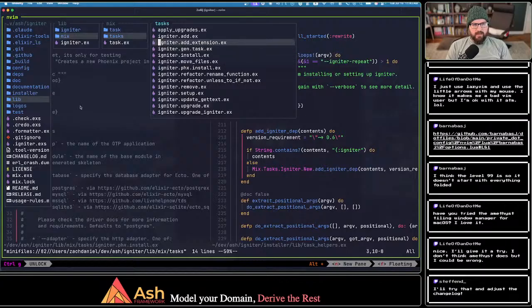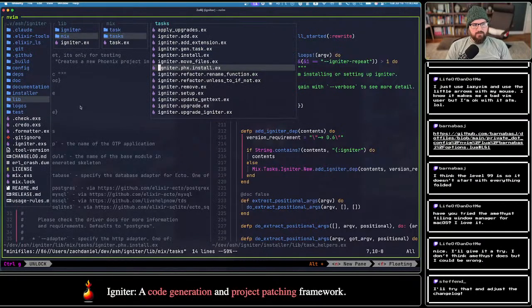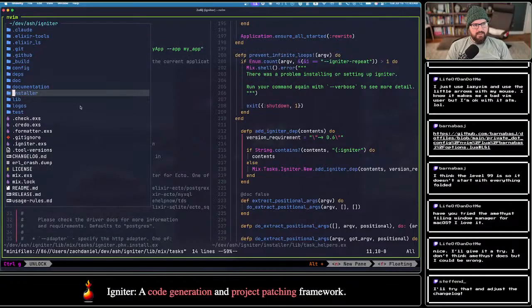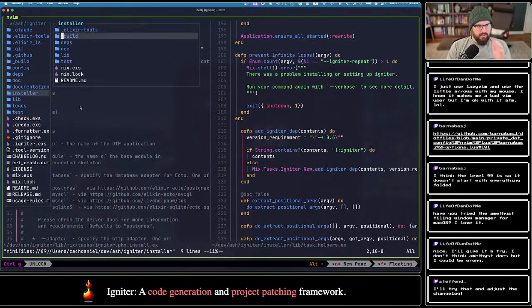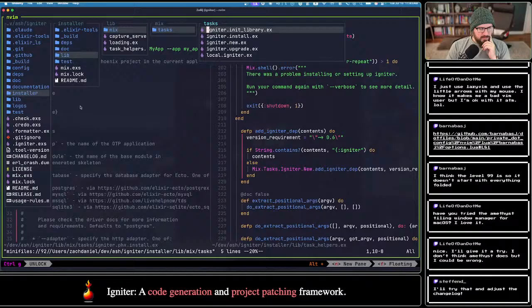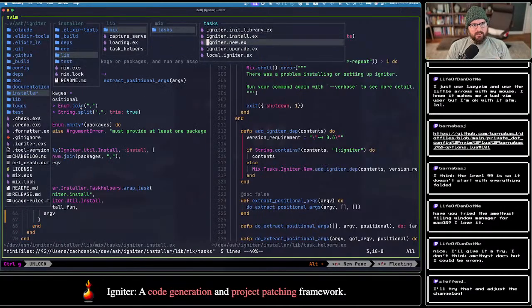This is really neat. I'm actually kind of tempted to metaprogram this a little bit more, so that a bunch of these tasks can be. Oh yeah, I like this. Okay, let's just take a look at igniter.install, for example.